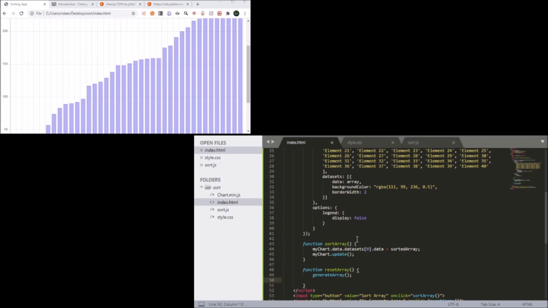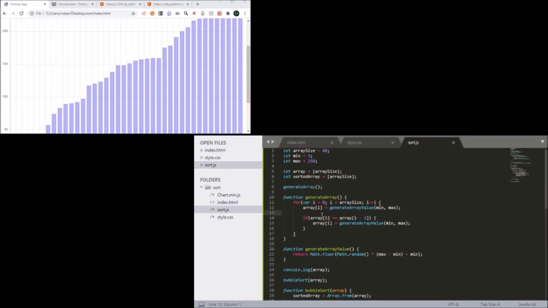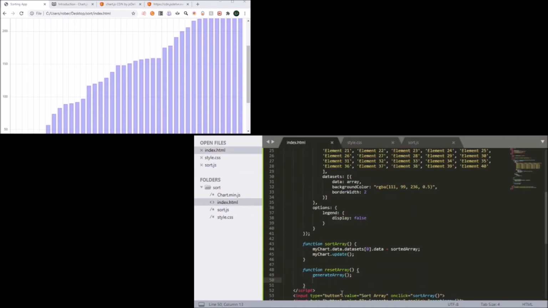What's the issue here now? The issue is our sorted array is not being regenerated because we're not calling the sort. The sorted array is still going to contain the elements from the array we generated before we click this button. We have to update sortedArray to contain the values of the latest array we've generated, because we're not calling it inside the generate function, we're calling it down here. So we have to recall it with the new array that we just generated. So let's just recall it. That gets the job done. So now our sortedArray variable is updated to our latest array. And then I'm just going to change it back to show the unsorted form.